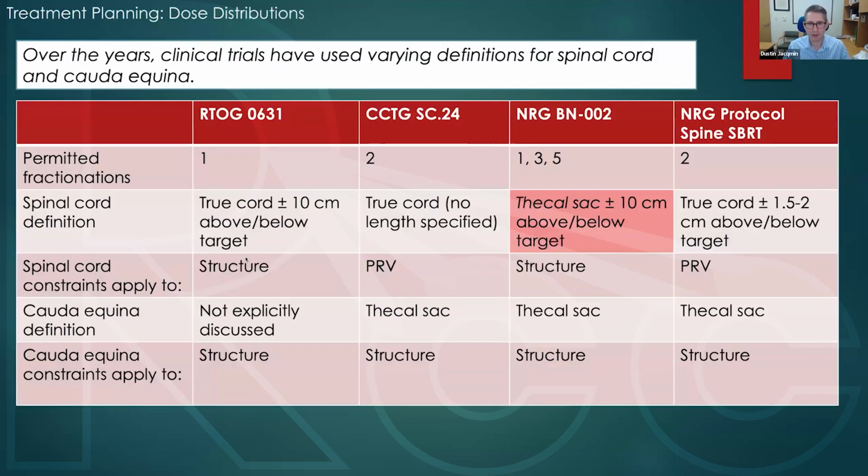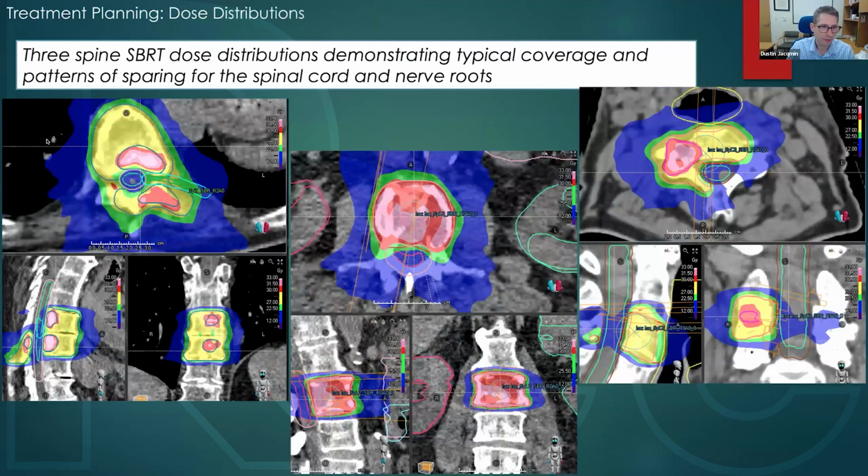Maybe I'll go back a couple slides just to demonstrate. When evaluating things, you want your prescription isodose line to be following the target volume, both at your high dose and low dose levels, and then peeling away to protect organs at risk. And if the plan is doing this well, then the coverage that you ultimately get is probably the best case coverage you can get. But I think between 85 and 95% is typical.